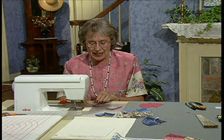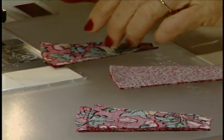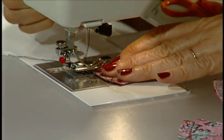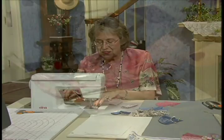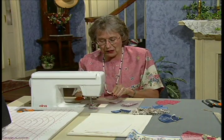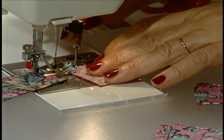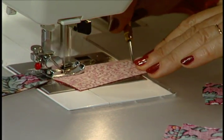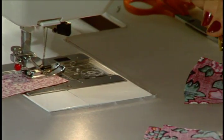So the stiletto is just invaluable in separating those pairs. So just take the stiletto, separate out the first 2. Those are the A, B's, right sides together, 1/4 inch seam, 15 stitches to the inch. Just pedal right down there. Pick up the next pair, right sides together, and see how you use the stiletto to just feed them right through there. And then it's CB, separate them out.